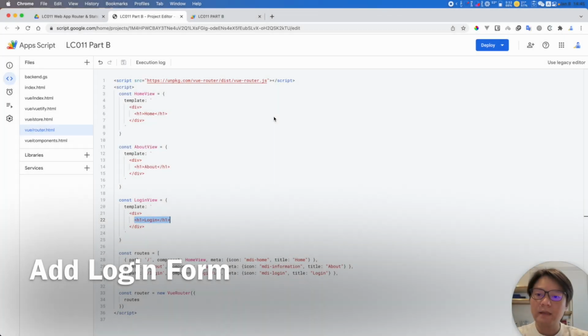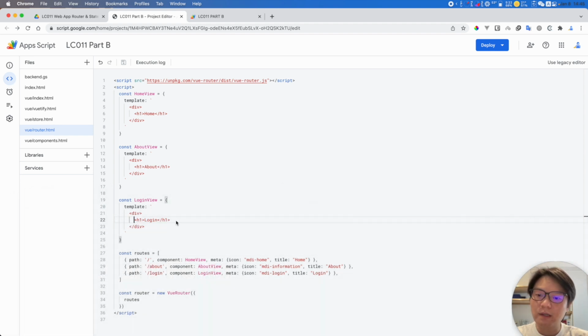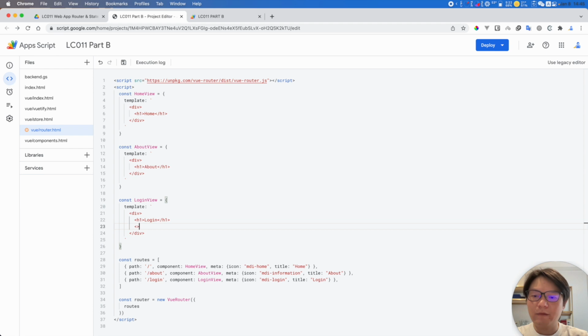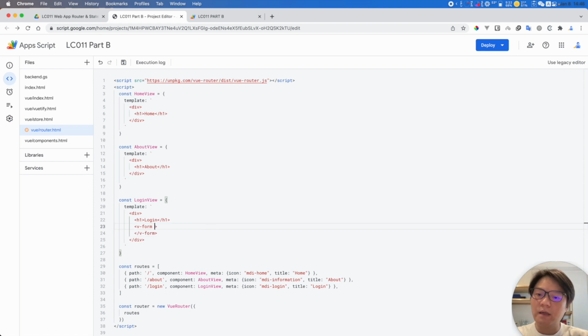Okay, so let's work on this form for the login view. So here, I can add a form here. It's called v-form. Okay, since we are using Vuetify, and I'd like to add a ref, basically a reference to this form, and we can use it later.